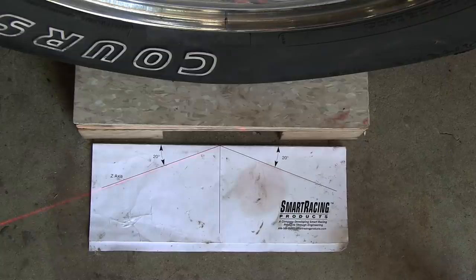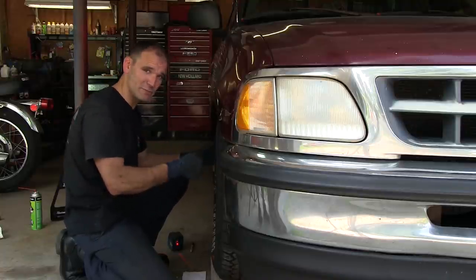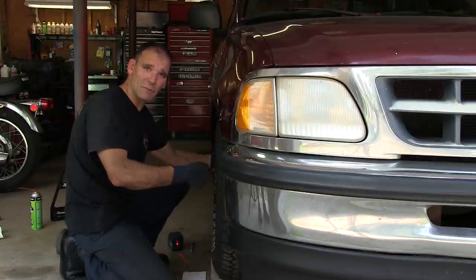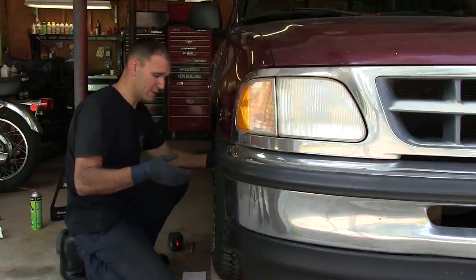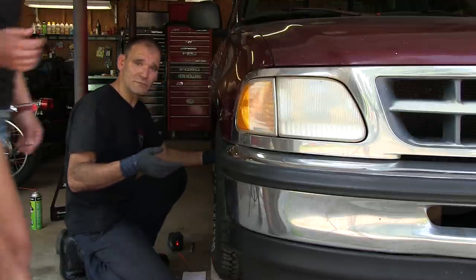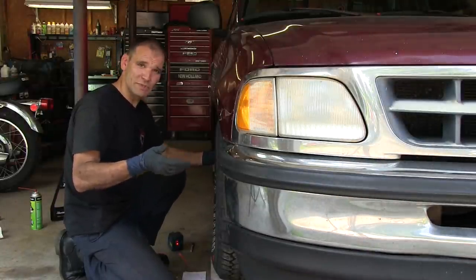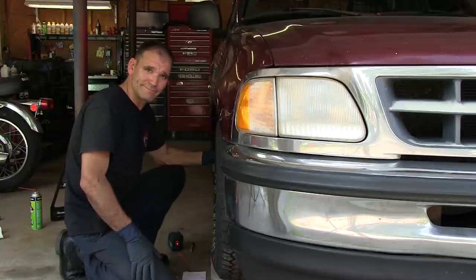All right, I'm going to start up the truck. I'm going to steer the wheel in 20 degrees, use the gauge to take my measurement. Then I'm going to steer back the other way 20 degrees, and again take my measurement. And we use those two numbers to calculate what caster is. Now, obviously, it's a lot easier if you've got an extra set of hands around to help you with this. Somebody can steer while somebody watches the template.